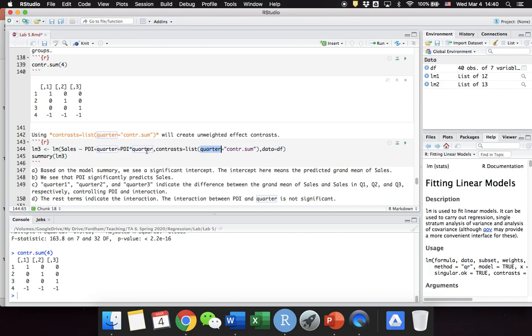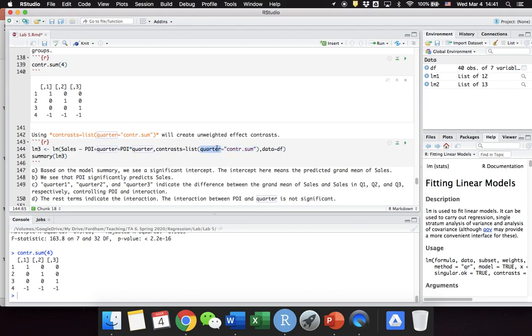In this case, we only have one categorical variable, and you can just list it here, and its coding scheme is the unweighted effect coding, right? So we're going to specify it here.